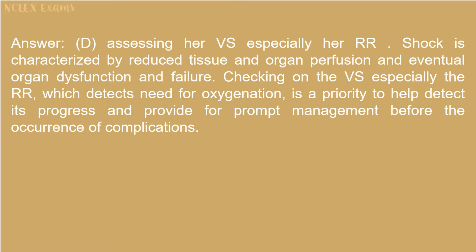Answer. D. Assessing her vital signs especially her ARA. Shock is characterized by reduced tissue and organ perfusion and eventual organ dysfunction and failure. Checking on the vital signs, especially the ARA, which detects need for oxygenation, is a priority to help detect its progress and provide for prompt management before the occurrence of complications.